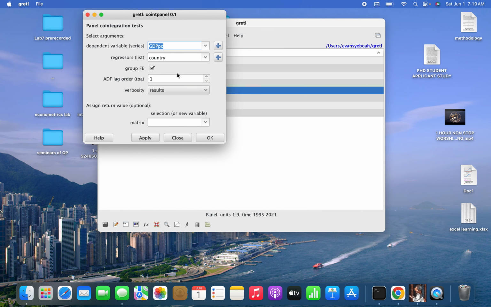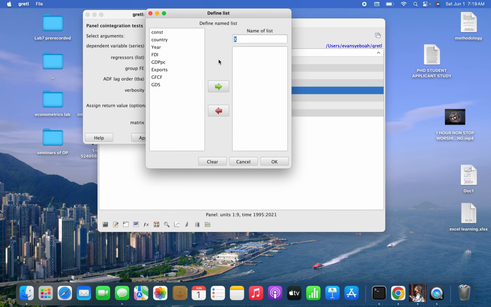And here, once you click on this one, it shows you the dependent variable, which is GDP per capita, because that was the one I've selected here, and it's giving you countries as the independent variable. But we don't need that one. We need our independent variable, which is going to be this. Let's add FDI. Let's add all of them except the dependent variable, which is the GDP per capita. So click on OK.